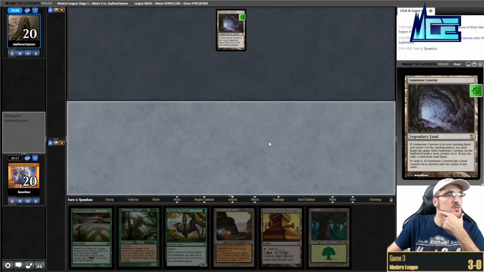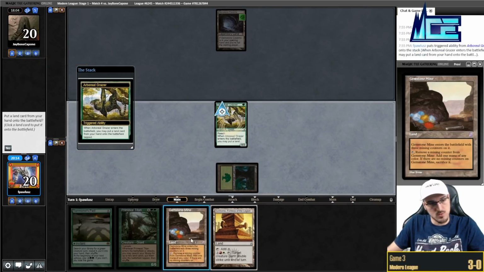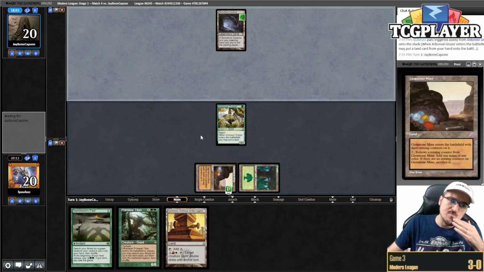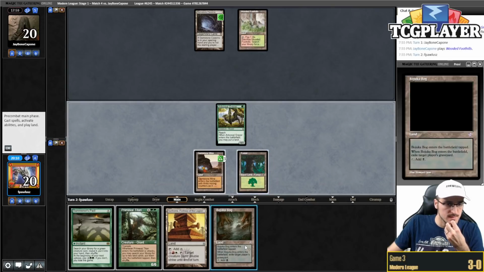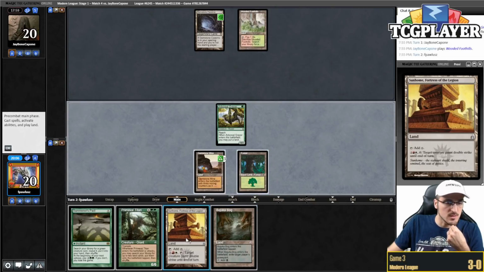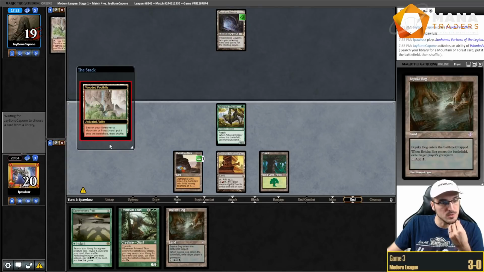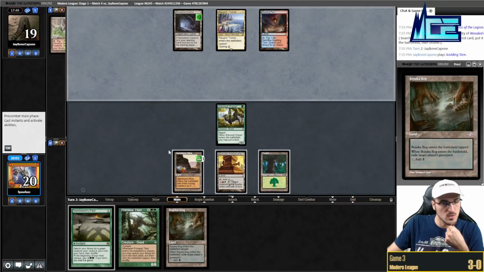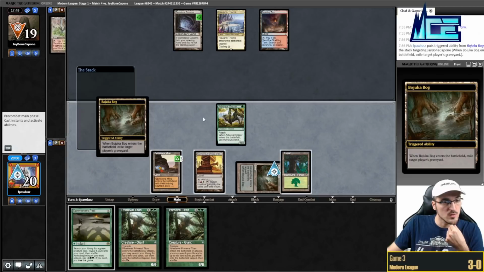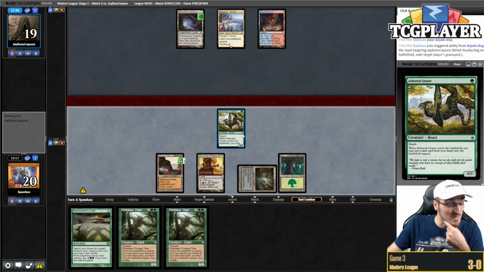Gemstone Cavern is very good right there. Really gotta find a bounce land here. Bojuka Bog doesn't really do it. And I could Pact for an Azusa here. The thing is that it's not really getting me anywhere, right? Because I cannot get full advantage of the Azusa. So my best draw would be Castle. If I find Castle, maybe I have a shot.